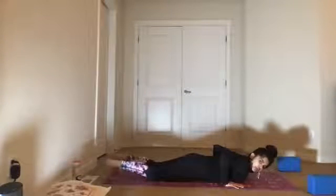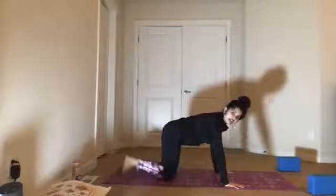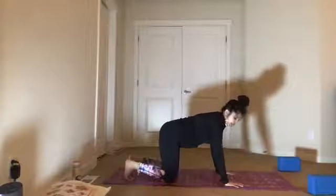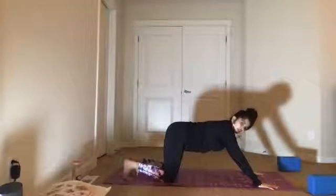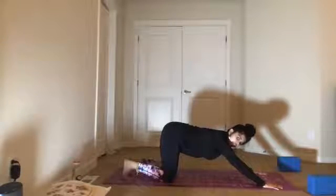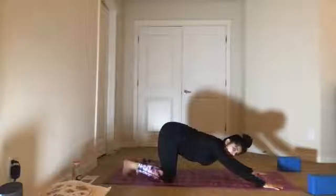Tuck your toes under, press yourself into a tabletop. Knees are under your hips. Palms are underneath your shoulders. Walk your palms about a foot in front of you. Lower your chest down. Sink your chest towards the ground. Notice that your hips are not shifting forward or backwards. Hips remain over the knees.